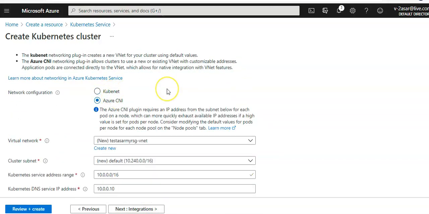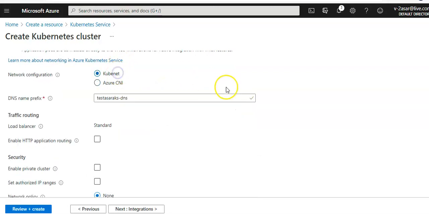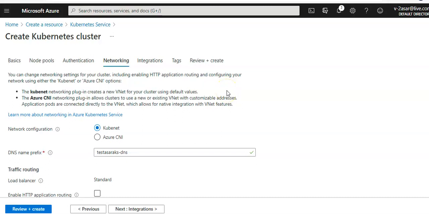This is Azure CNI, wherein you get an option to create a new VNet, but the KubeNet plugin creates a new VNet for your cluster using default values. So when I use KubeNet, you have to go through a deep dive of AKS networking that is beyond the scope of this tutorial, but KubeNet will create a new VNet by itself.